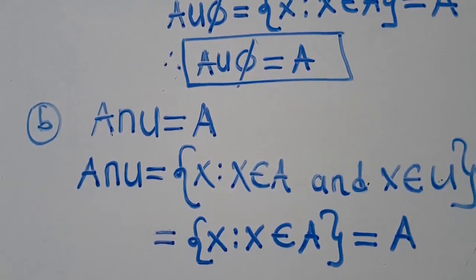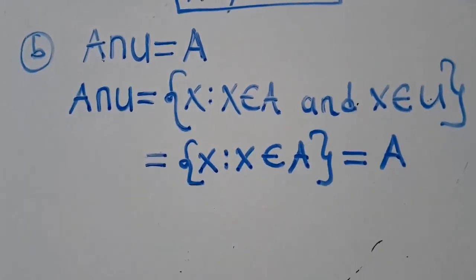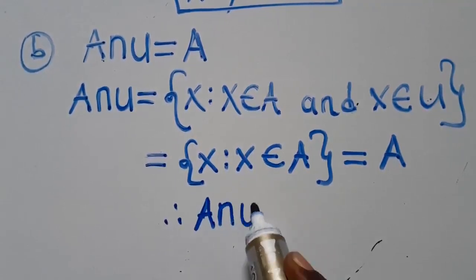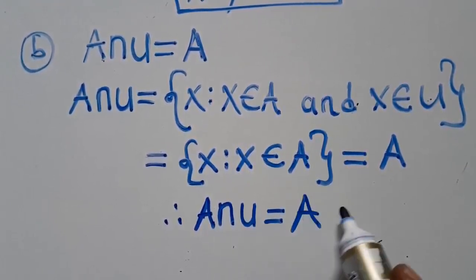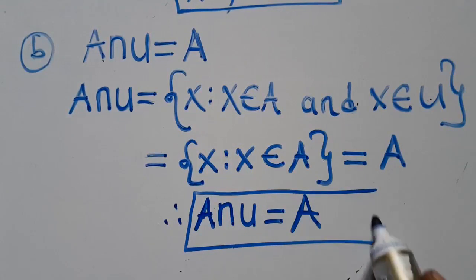So this is the first law that you need to understand. Hope you've seen how I'm proving this. This is the same way in which you also need to prove this. You understand them from this angle. These are very important. Make sure you get them, you understand them. So which means therefore A intersection U, where U is the universal set, is equal to A. So we've proven this one. You know how it has come about.